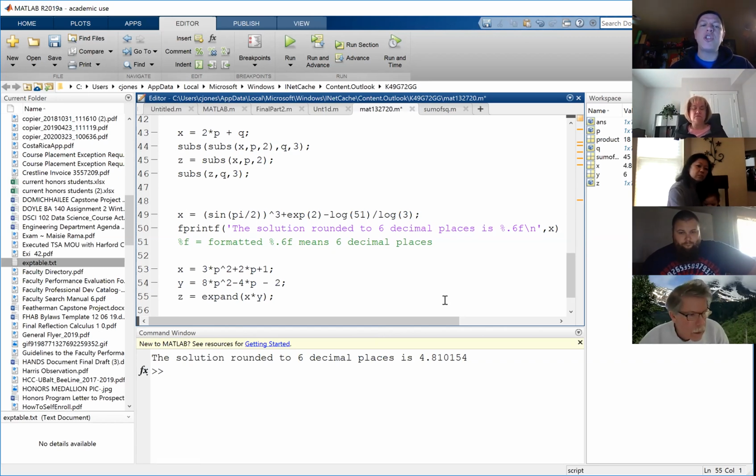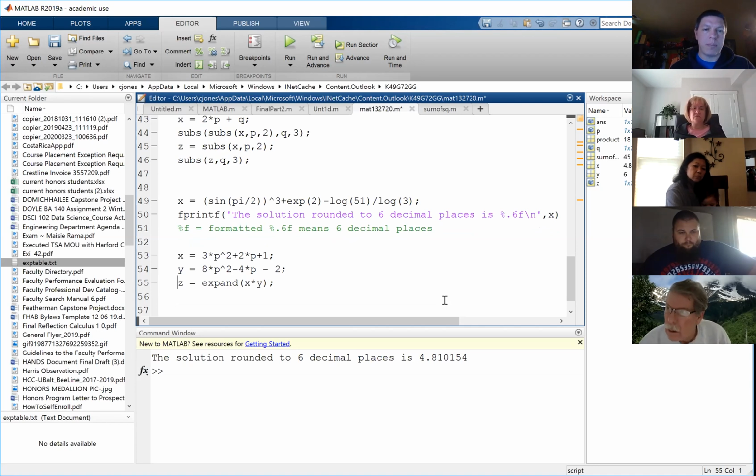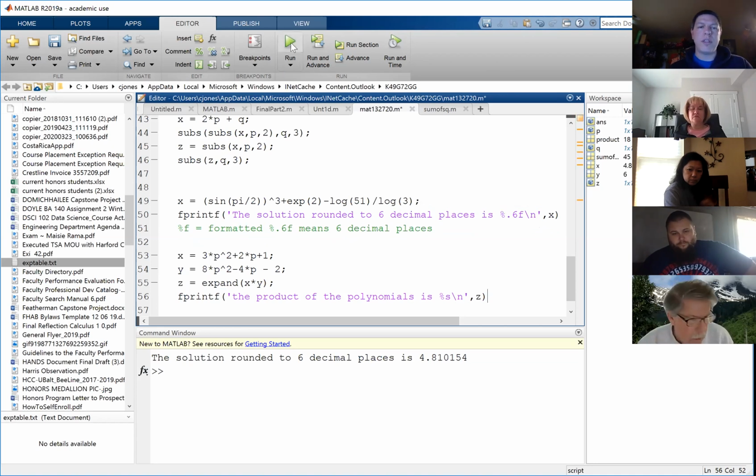Now z should be a string at this point because it has a bunch of characters in it. So I'm going to do fprintf, and I'm going to say 'the product of the polynomials is %s' and then a new line. And then it's expecting z. All right, so let's see what this does. Maybe it'll work.